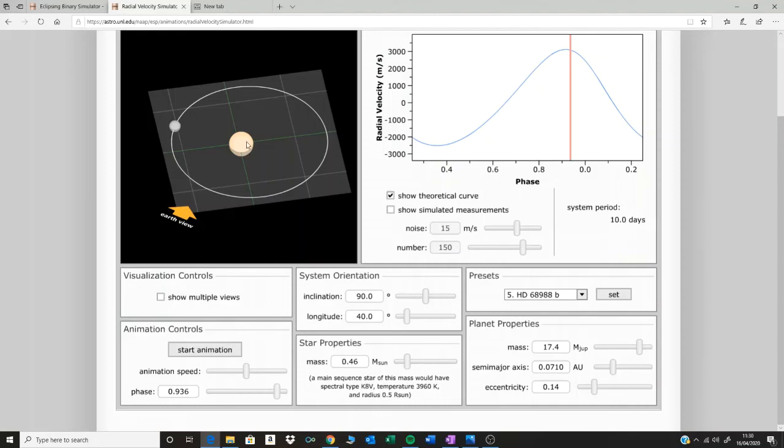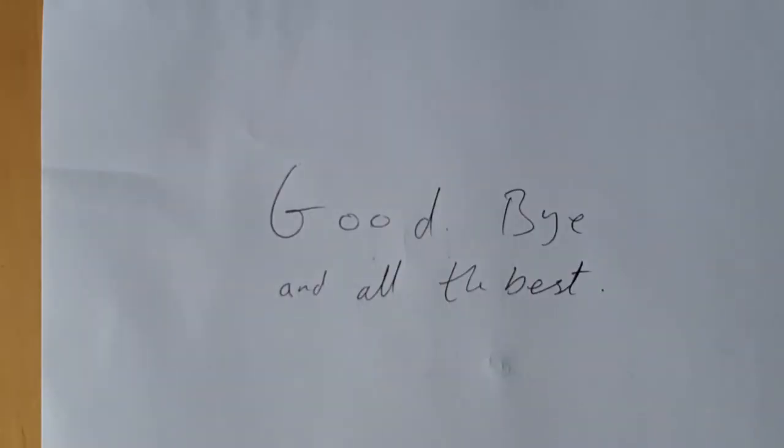So we've got two sources of information here. We've got the changes in velocity, and we've got an orbital period. So that will allow us to construct more information about the orbit and the planet than simply the eclipsing method. So that's it for all the content for A2 Physics, as far as I'm aware.